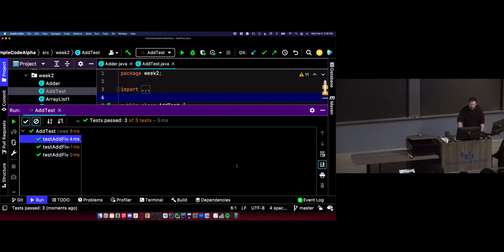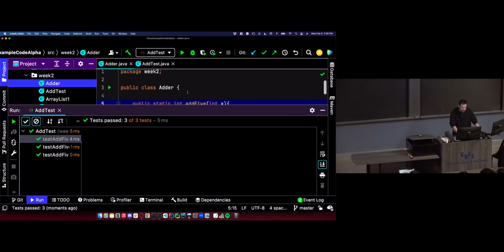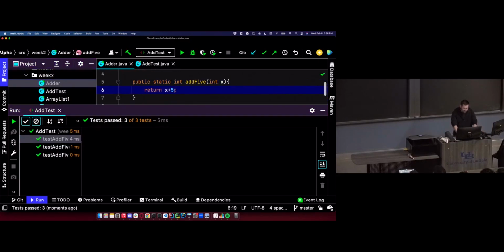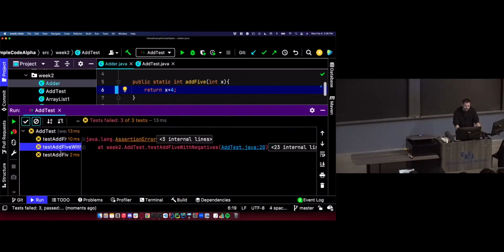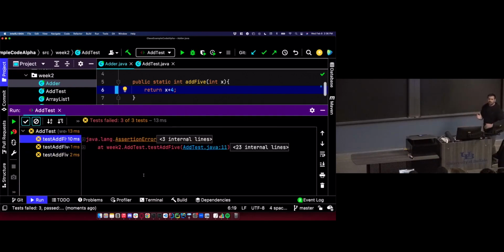When a test fails, let's say instead of adding 5, we added 4. We have incorrect code now, an incorrect solution. Our test should identify this and say, yo, that's wrong, and fail. So we run this, and this is what we're going to see when our tests fail. We're going to see this X. We're going to see all kinds of red text. And we're going to get as much information as JUnit really can provide for us.